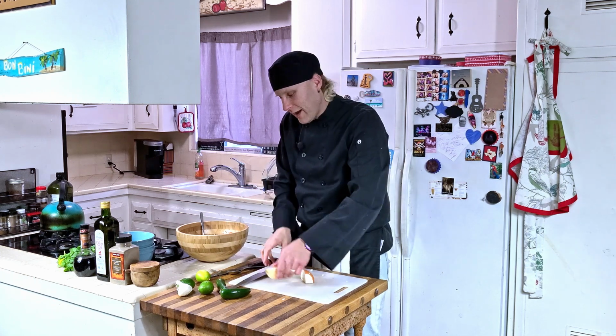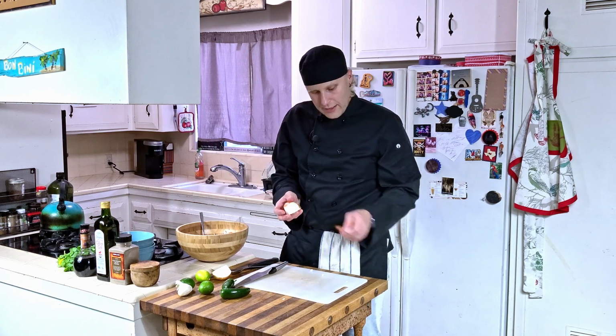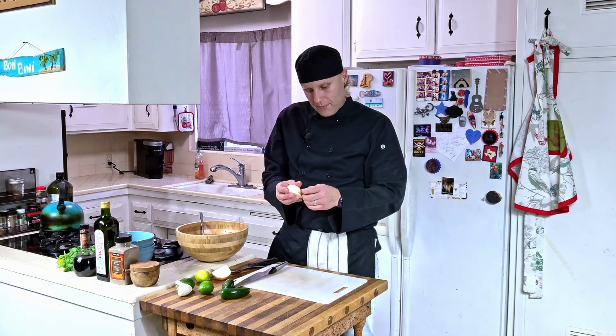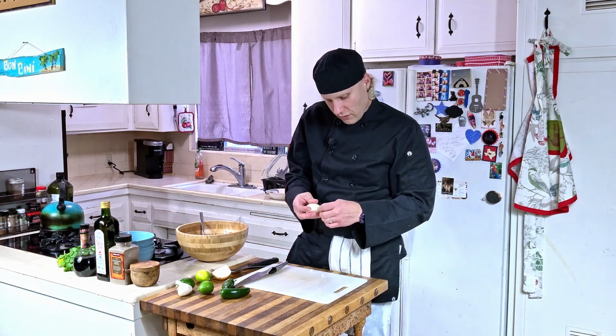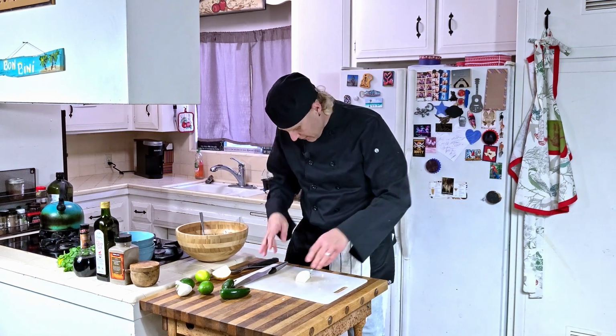And this is all to taste too, so if you don't like a lot of onion, end it there. If you don't want onion at all, you can leave it out and just do the rest of the ingredients, and that's totally fine. No one's going to judge you, I hope. Though I can't really speak for everyone at your party.